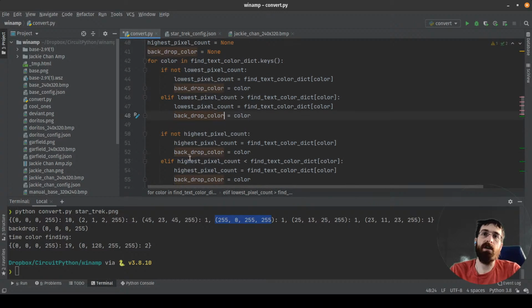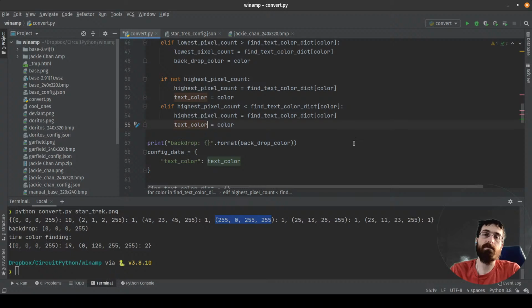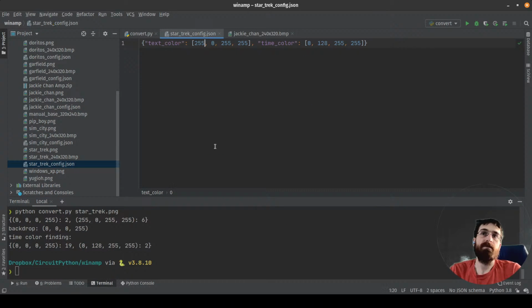Whenever we update the highest pixel count, that's actually the text color. That got us our pink.